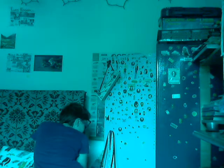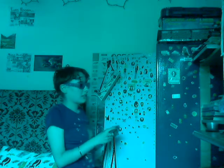Next is see every wavelength goggles. Here he is. To see every wavelength, you put them on. There is also a pointed dial thing, which is which wavelength to see.